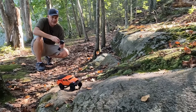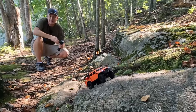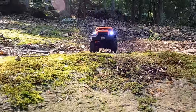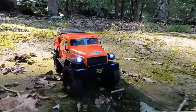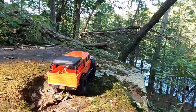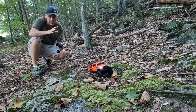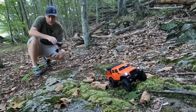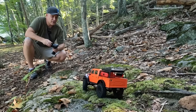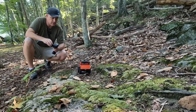I picked one of the hottest, most humid days to come out and test the Power Wagon, but I love this spot. So far it's been a different driving experience — with that heavy body and long wheelbase, we've got some stuff to talk about. With the hard body and the Overland rack added, there's a lot of weight up top, so you really have to watch where you're driving because it will roll on you. The oil-filled shocks are doing a pretty good job, but it just goes right over. The oil-filled shocks are a noticeable handling improvement, but you still have to watch how much angle you get this truck on before it wants to roll.